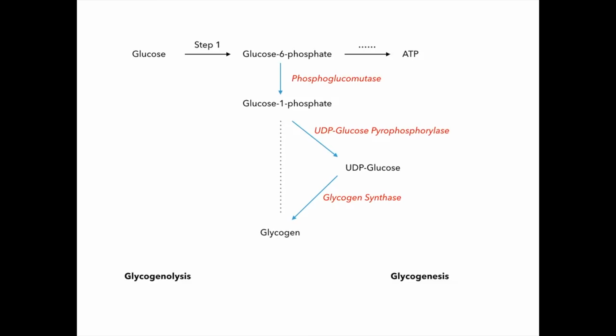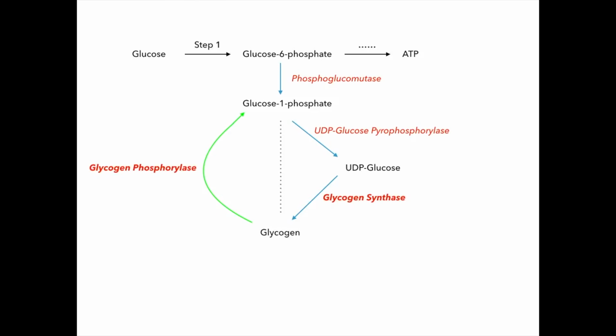So how does that happen? Really simple, guys. One enzyme. Glycogen to glucose 1-phosphate is catalyzed by the enzyme glycogen phosphorylase. Now, that is pretty much all you need to know as far as the biochemistry here. There's a little bit more that we'll get into as we move through this video, but this is the overview.